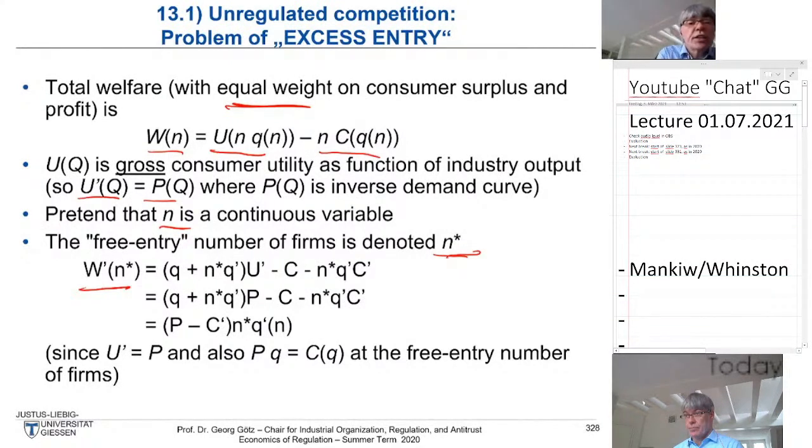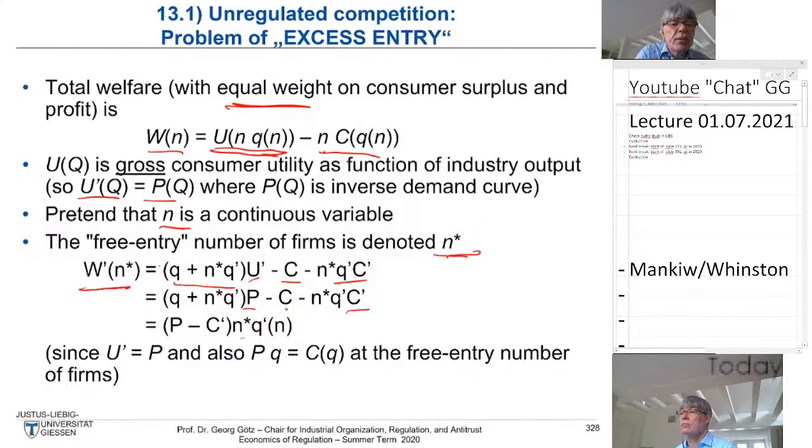Okay. And if we take a derivative of this expression up here, of course, we first take the derivative u prime, and then, of course, here we have to apply the chain rule and get then this expression here. And here again we have the chain rule. So it's straightforward. Take the derivative here with respect to n, get c, and take the derivative of c with respect to n, get n times c prime, and then the derivative of q with respect to n. And here it's just rearranged. Here we substitute that u prime is nothing else than p, and putting that together here we have a p, here we have a c prime, the marginal cost. So putting this together, and of course applying that.